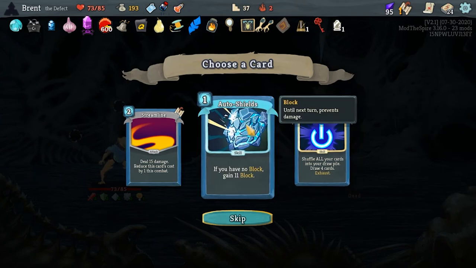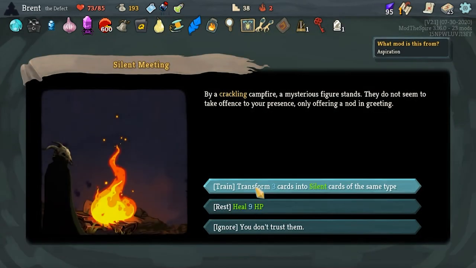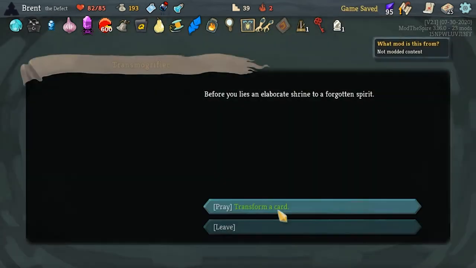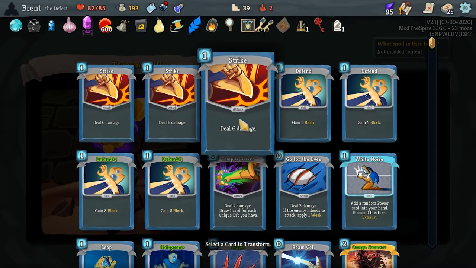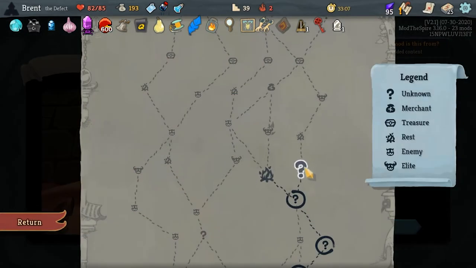If you have no block, gain a little. I think we'll do the reboot. Transform 3 cards into silent. No. Heal 9. Sure. Okay. Transform a card. Do I have something I want to transform? Maybe a basic strike. Overclock. Not really what I want, but it's fine.